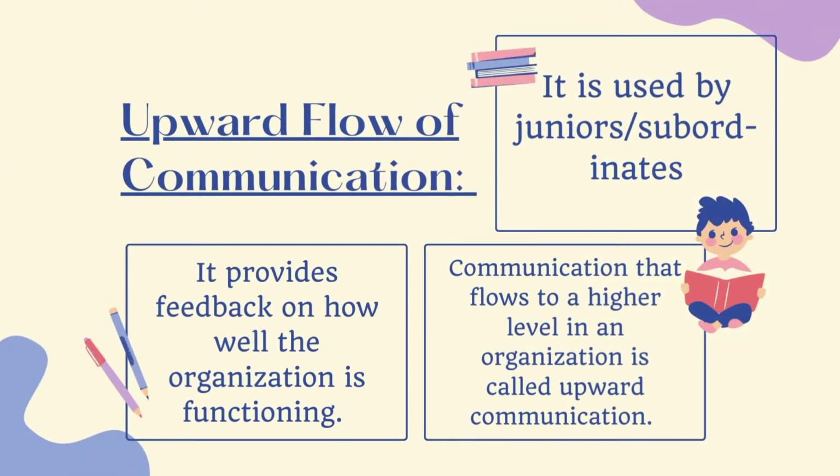So upward flow of communication is the next flow of communication, and communication that flows to a higher level in an organization is called upward communication. It provides feedback on how well the organization is functioning, and the subordinates use upward communication to convey their problems and performances to their superiors. The subordinates also use upward communication to tell how well they have understood the downward communication. It can also be used by the employees to share their views and ideas to participate in the decision-making process.